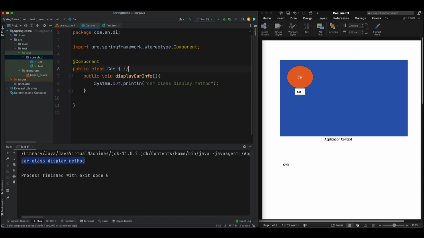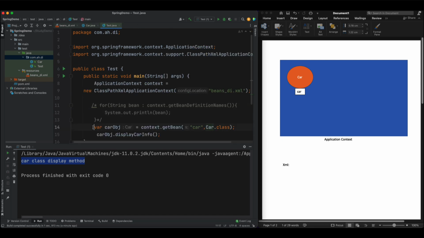I do not want to use this name, I want to give a different name. Then I can give a different name, for example, diff car. Command S.